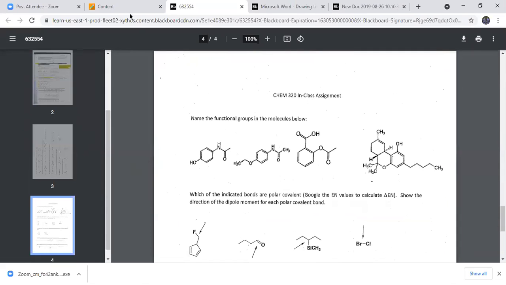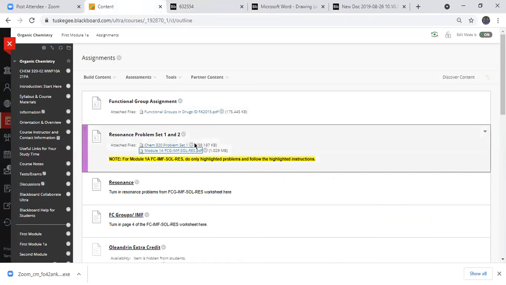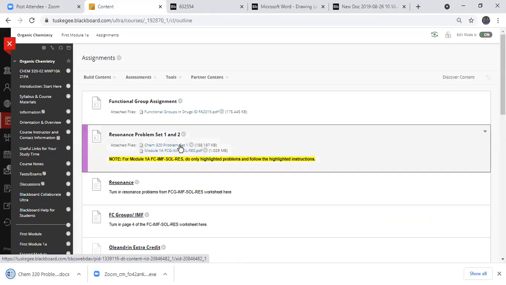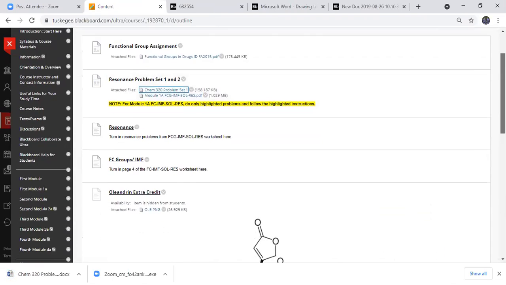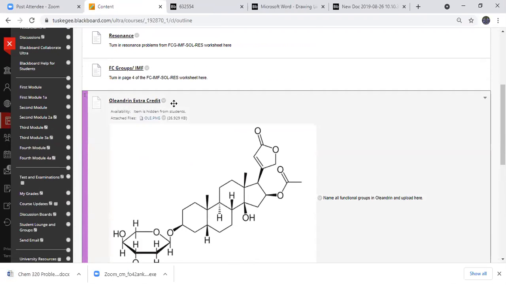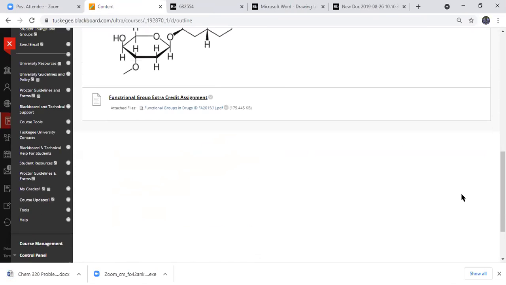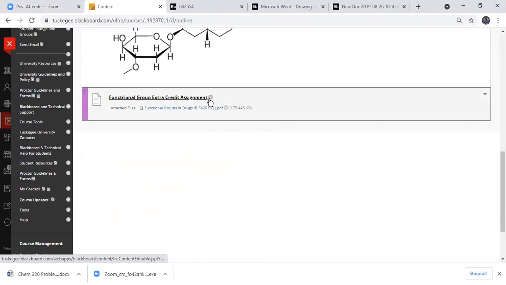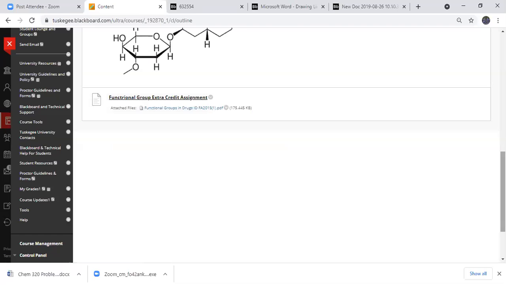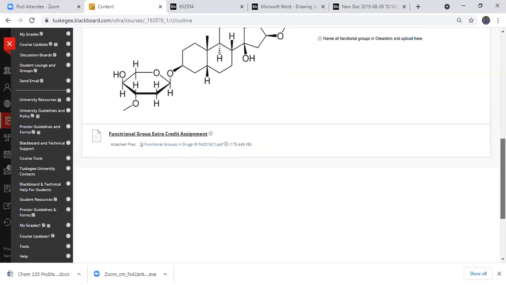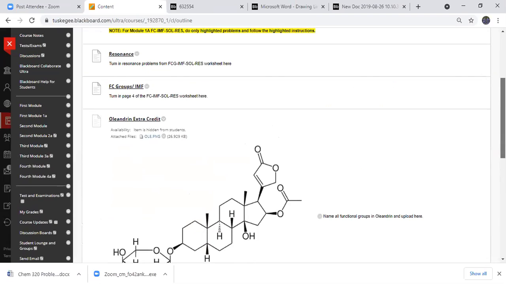And the other handout I'm gonna delete. As a matter of fact, I can do that now. Because this is more like practice than something that we'll do in class, because we got a lot of resonance examples in this second handout. And then the extra credit, we're not doing that. So yeah, it's hidden anyway. You can't see that. And then the functional group extra credit, we're gonna do this in class today actually. So I'm gonna leave it. I said yesterday to a group that I was gonna take it out, but I'll leave it.